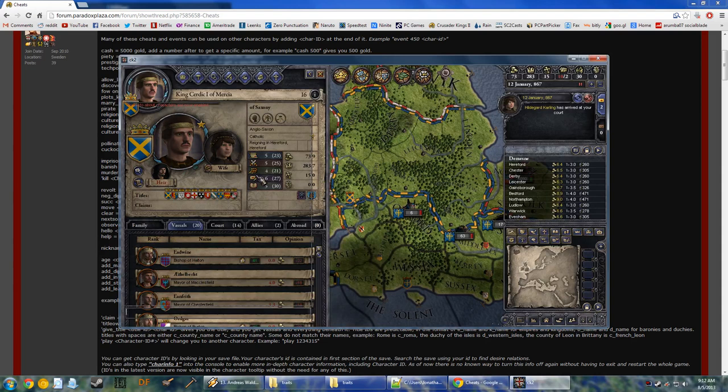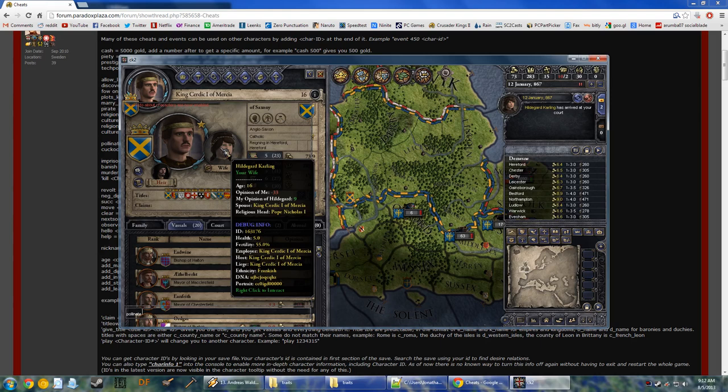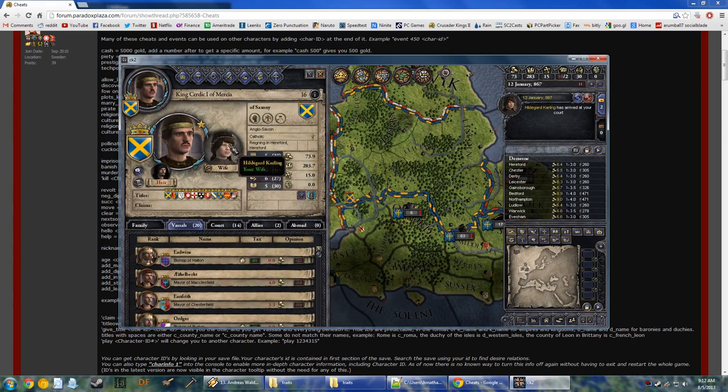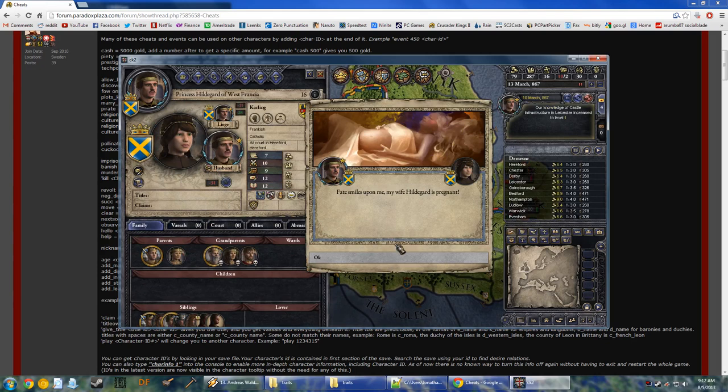Alright, so pollinate female character ID. It's 163176. Space male character ID is 505886. Hildegard Carling has been impregnated. Wonderful. So, we have to wait a bit, but let's just run the game. Yeah, there she is. There's the event to get her pregnant.